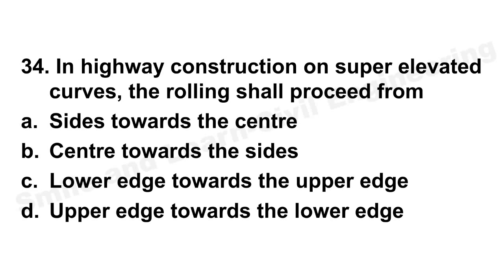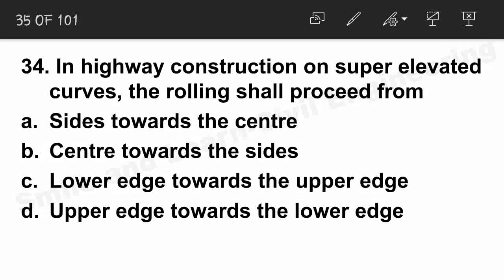So this question we have already done. Normally in highway construction the super elevation will start from the sides and proceed towards the center, but it is already a super elevated curve. So it will start from the lower edge towards the upper edge. Option C is the correct answer.